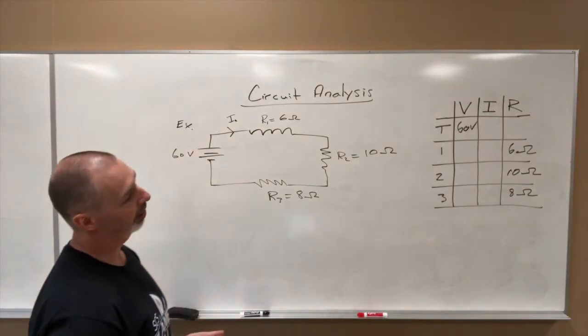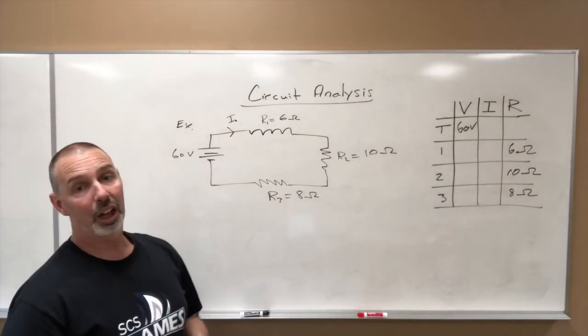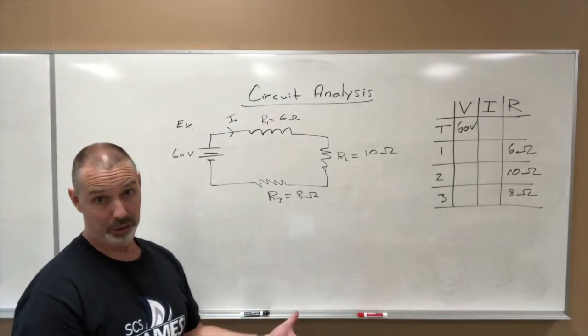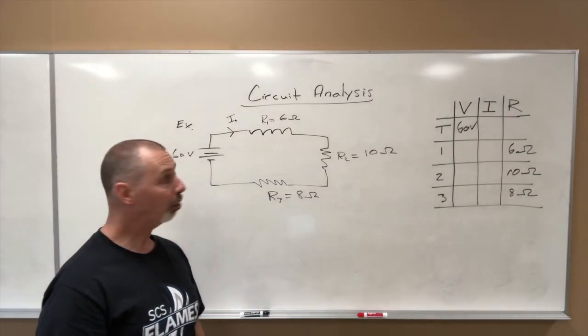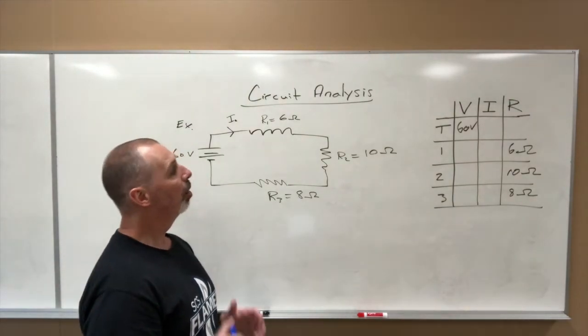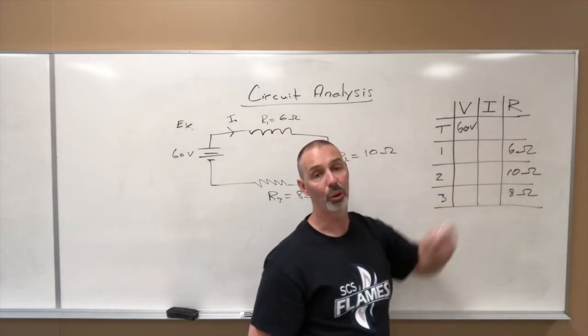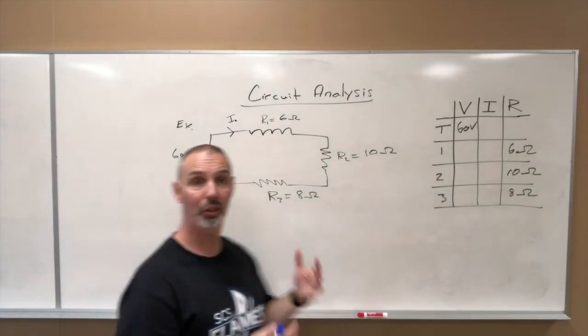So when we look at this, we have to decide what is it that we can find. And we only find the things that we can find, right? No point in trying to find things we can't, so let's find the things we can. Because I have the 3 resistances, I can find the total resistance, right? We know we have 3 resistors in series.